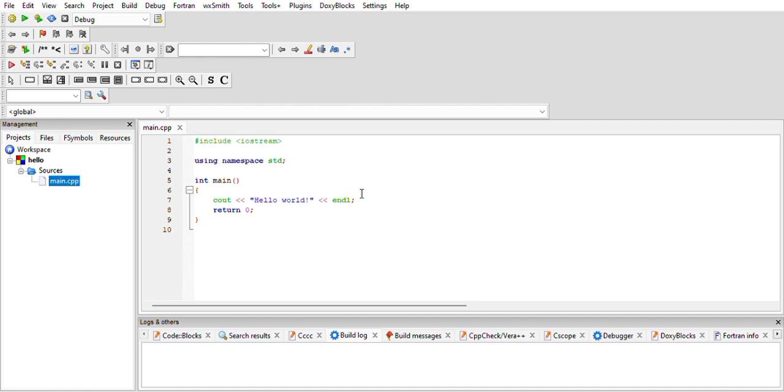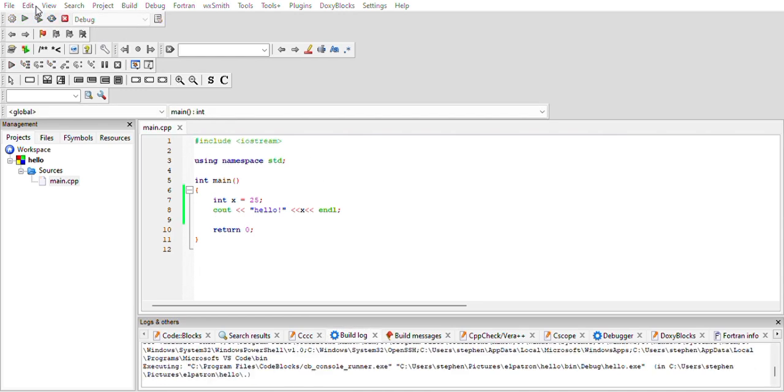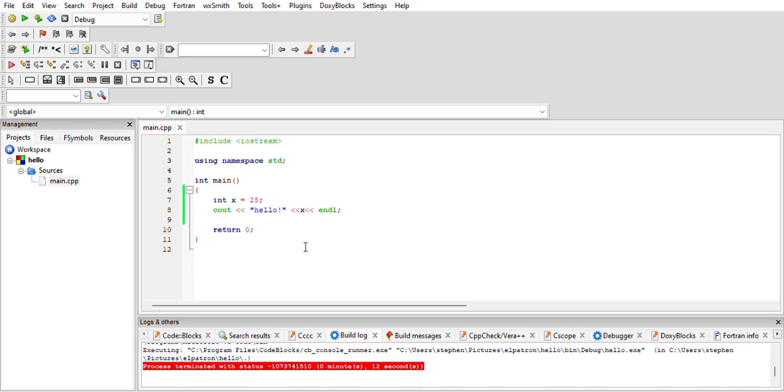So let's do an example for this. We'll talk about our int main here. We'll click on enter. Something like int x, here you assign it as equal to 25. You terminate with this, then you click on next. Let's say cout hello, then cout the x here, then you terminate. So let's run this code and see what is going to be here. And so the output we have is hello 25. So the integer number that we use is 25, and we've seen the output here. That's what we do with integers.